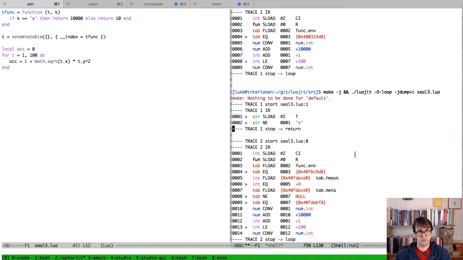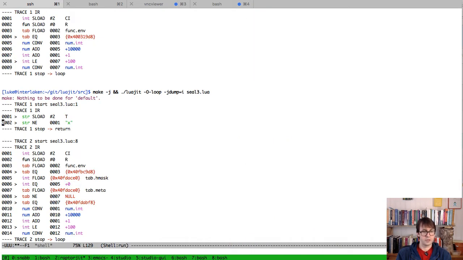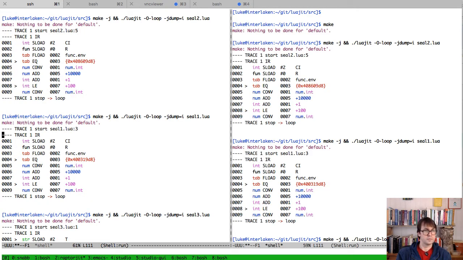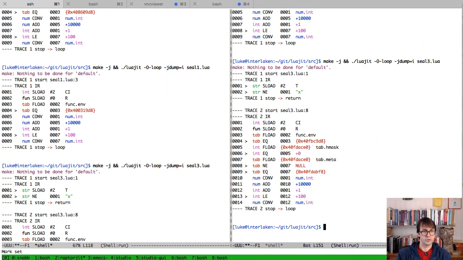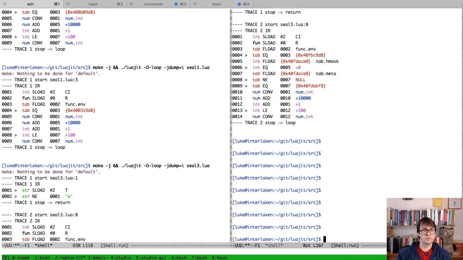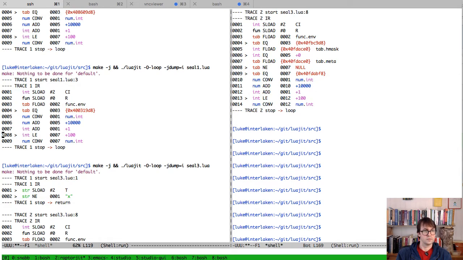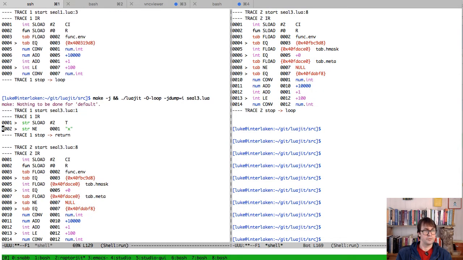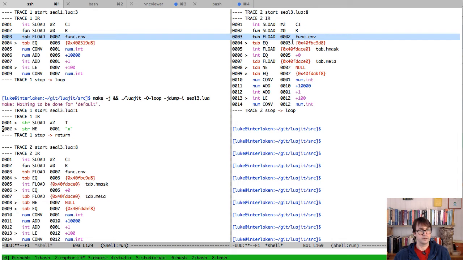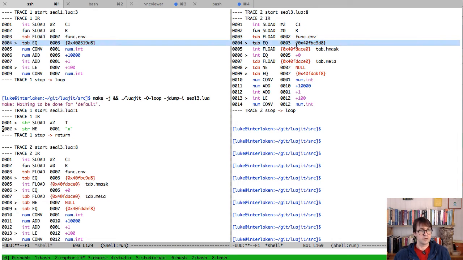But let's just give ourselves a bit of screen space actually. So we'll take this. I'll just align them. That would be quite sufficient. On the left, we have the code that we want. On the right, we have the code that we got. What do we have? That all looks the same.